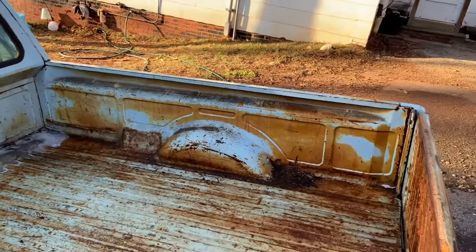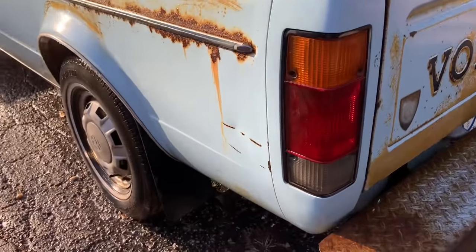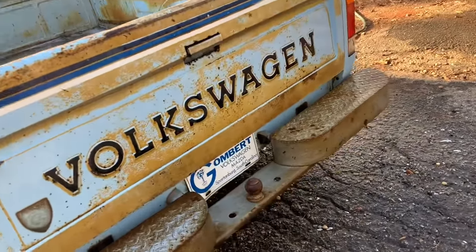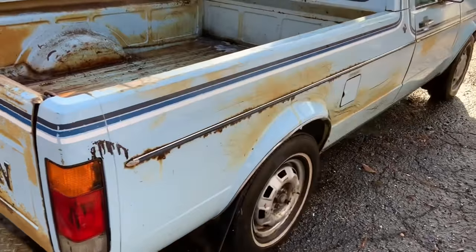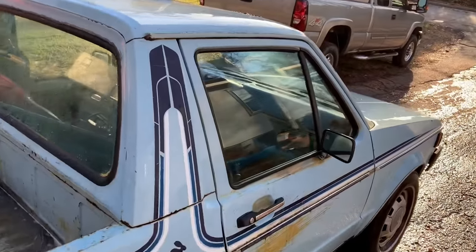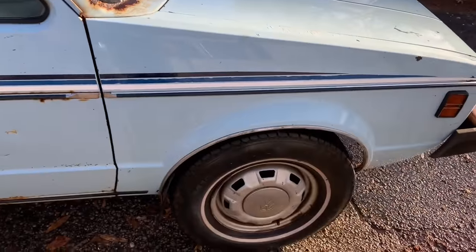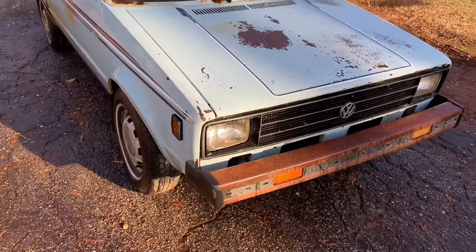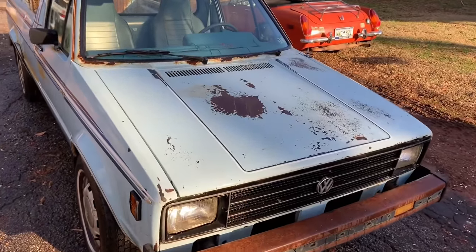Haven't cleaned the inside yet. I wanna run the truck around, pull it up, and then we'll wash the inside of the bed out. But you can see, the little truck cleans up really nice. Sucks we ended up popping off the badge, but I'm gonna clean that up and put it back on there. That's just really cool to have. You see the side isn't quite as clean. The truck definitely cleans up better than it appeared. I think it'll come out really well with a little bit of wet sand, compound and wax. But I'm happy. And it'll look a lot better with that bumper off of it. But let's take this thing for its first drive and see how it does.